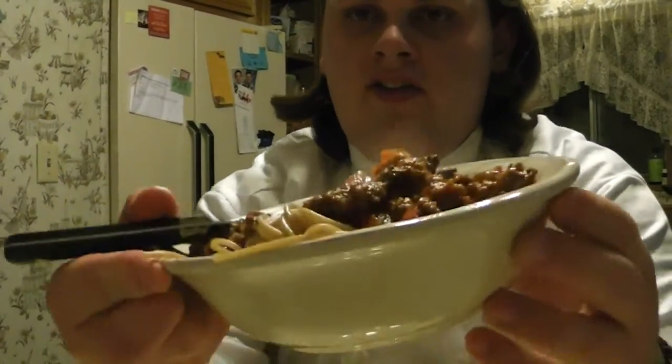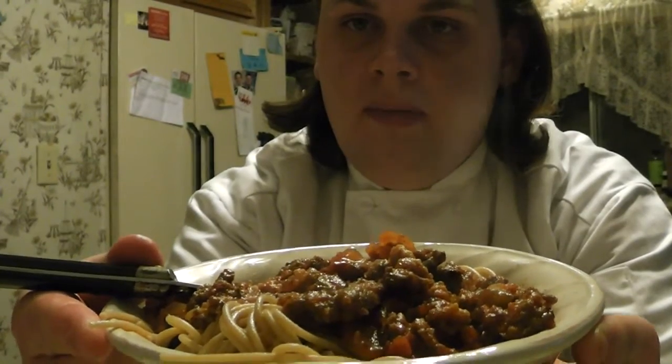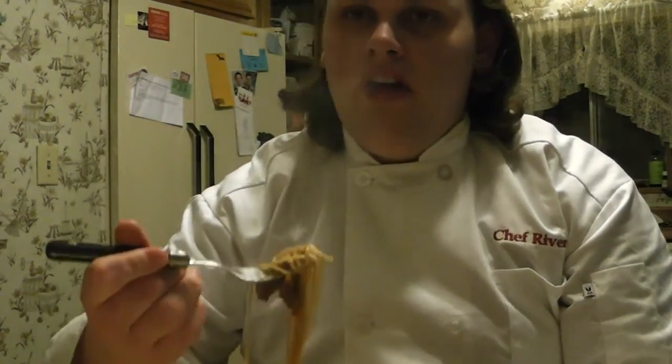Okay, so our spaghetti is done. This is how it should look. Even though it almost looks a little bit like chili, it is actual spaghetti. So, now we're gonna try a bite and see how it tastes. It's delicious. A little spicy from the oregano, but it's delicious.